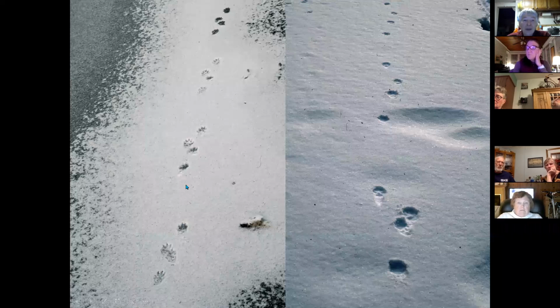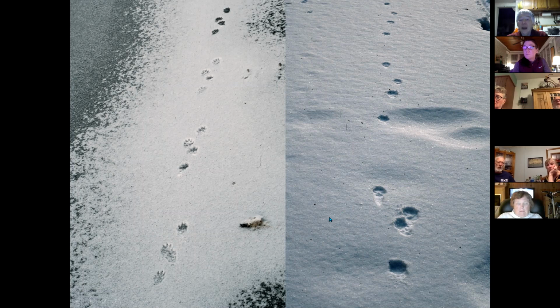This happens to be a mink. 4 prints and a space. So animals that bound can stretch out and look like they're galloping, like a dog or a horse sometimes. Animals that walk can almost bound.